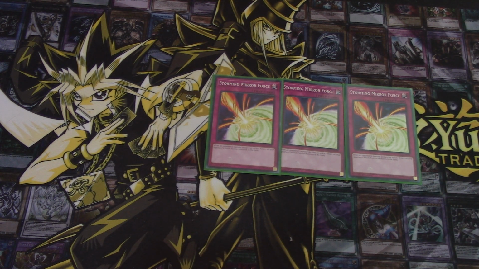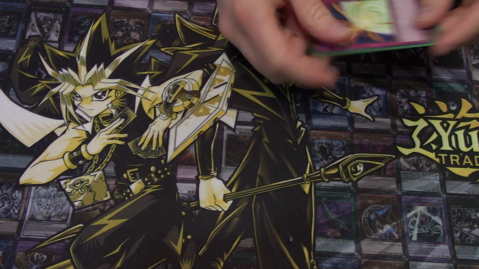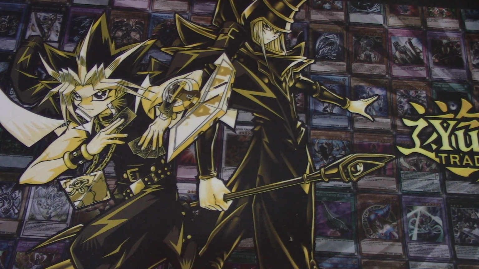So yeah, and plus because this deck is a little bit slow, if your opponent builds a board and tries to attack you, you just want to be able to blow it all back to their extra deck and main deck, just get rid of everything. So that's why I decided to run Storming Mirror Force over those other cards, which, believe me, they are good, and you can try them out if you want to. I would not deny that they would definitely be good assets to the deck. So let us get into the extra deck now.